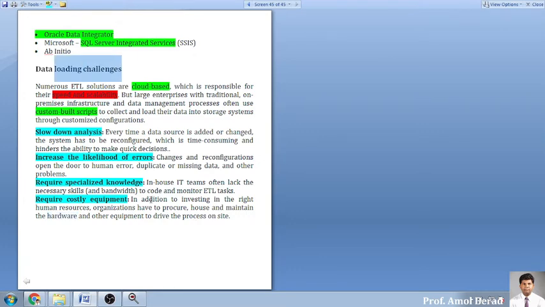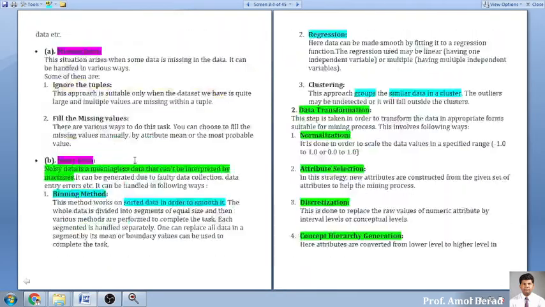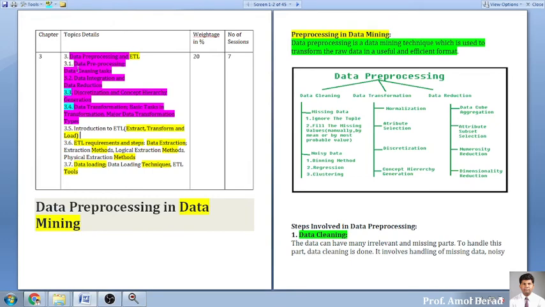So the more the data, the more efficient the electronic hardware devices should be, otherwise it will never work. Okay, so are you clear with the content of this chapter now? Have we covered everything? क्या लगता है सब कवर हुआ क्या नहीं? This is the first part which we have covered, and this is the ETL second part of chapter number 3, and the weightage is 20%.